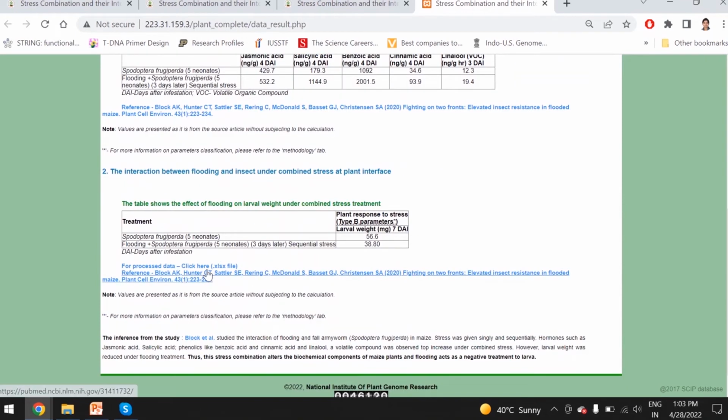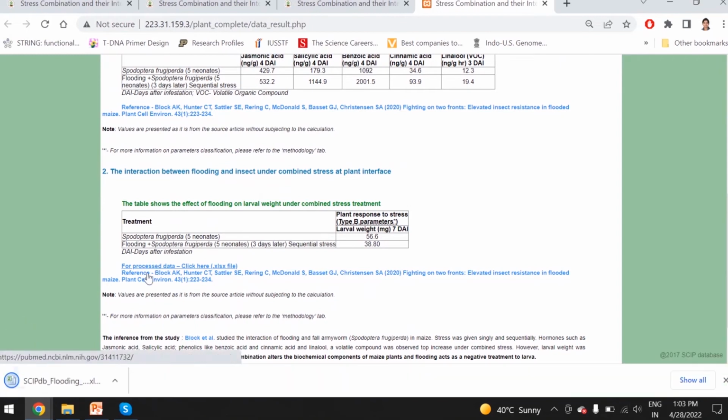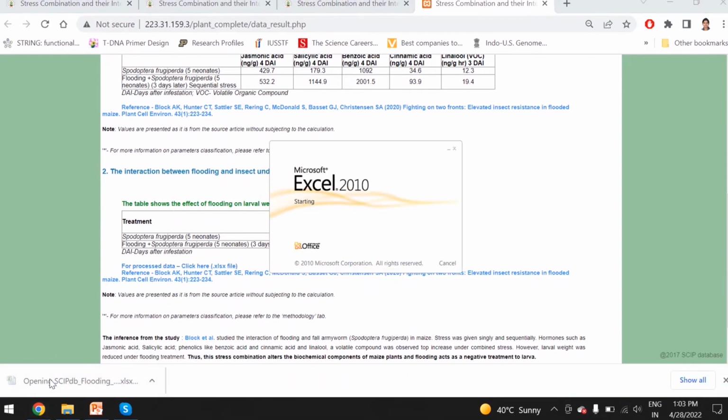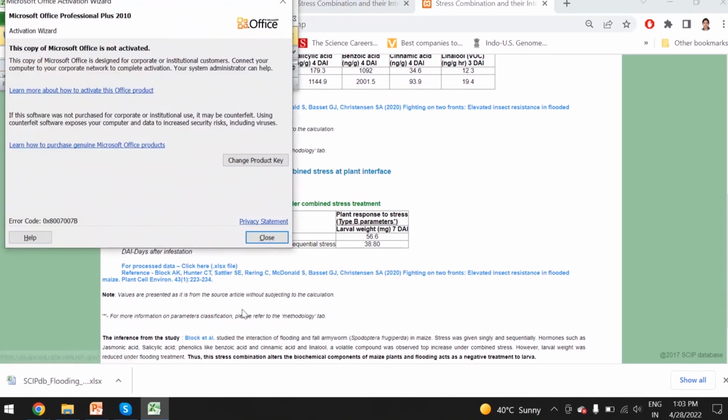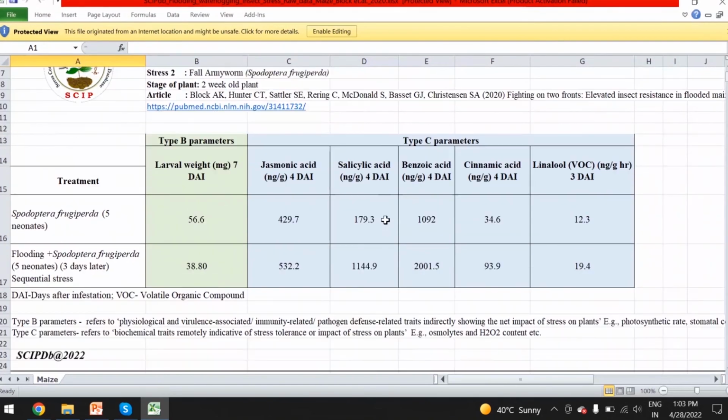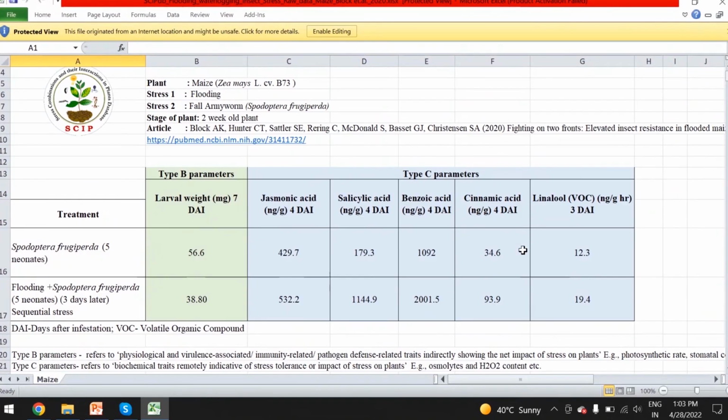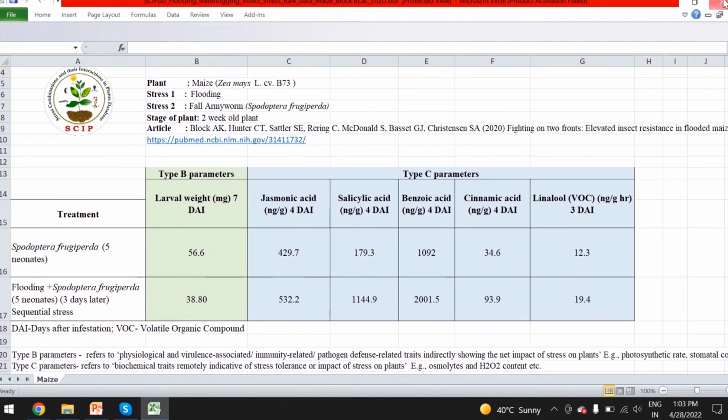Similarly, as described earlier, if the user is interested to download the processed or the raw data file in an Excel format, it can be downloaded through this link. When the file is downloaded, you can open it to see the detailed Excel file.